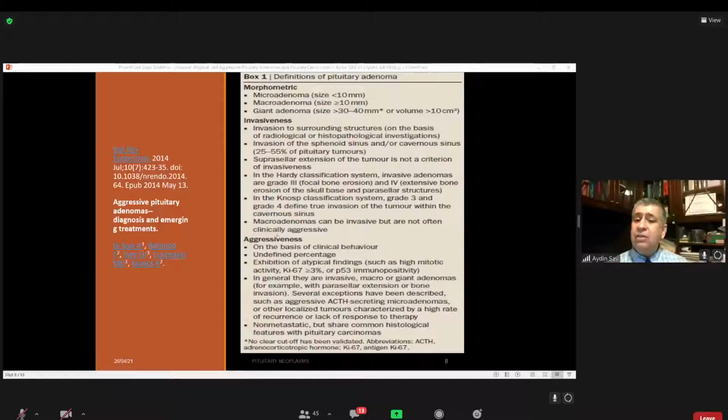Non-metastatic: that doesn't mean that pituitary adenomas metastasize, because if a pituitary tumor, an adenoma, has the propensity to metastasize, either within the cranial wall or by leptomeningeal seeding, in that case it is no longer called a pituitary adenoma, but a pituitary carcinoma. Just looking at the ugliness of the cells under the microscope doesn't guarantee that you're looking at a pituitary carcinoma. What we basically need is the ability of that tumor to metastasize, either within the central nervous system by way of direct invasion or leptomeningeal seeding, or by blood-borne metastasis to reach places outside the CNS.